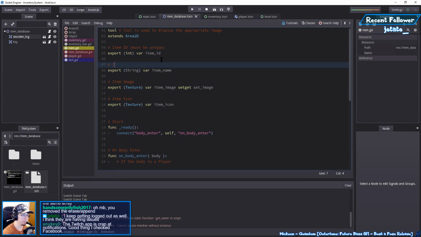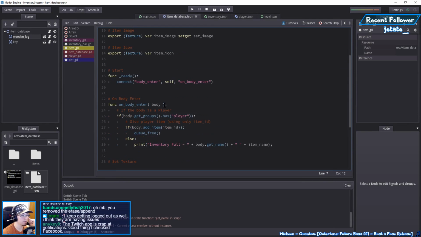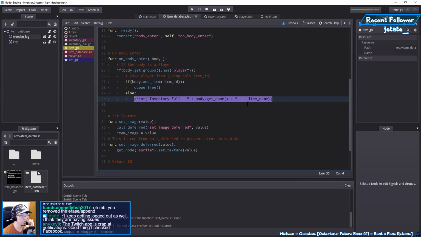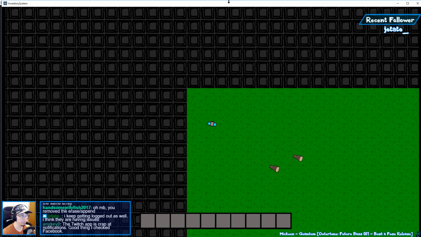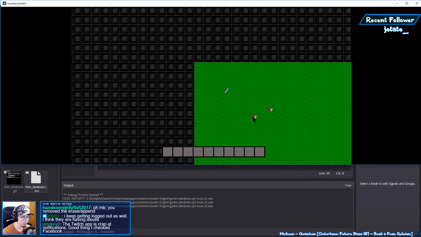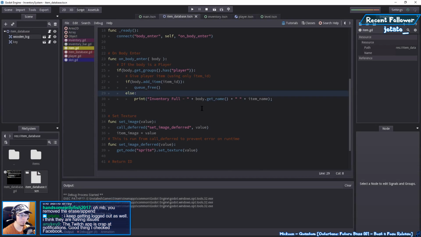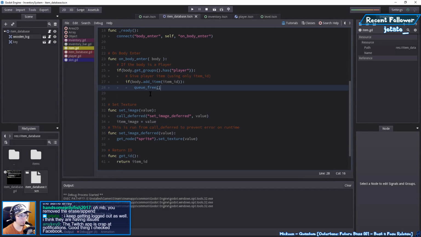No comment. There we go, fixed. Hold on. What's this? What is this? Did it work? Ah, okay, good, it works. I don't need that anymore though. This is just the way I'm removing the item from the scene. I'm just removing it.